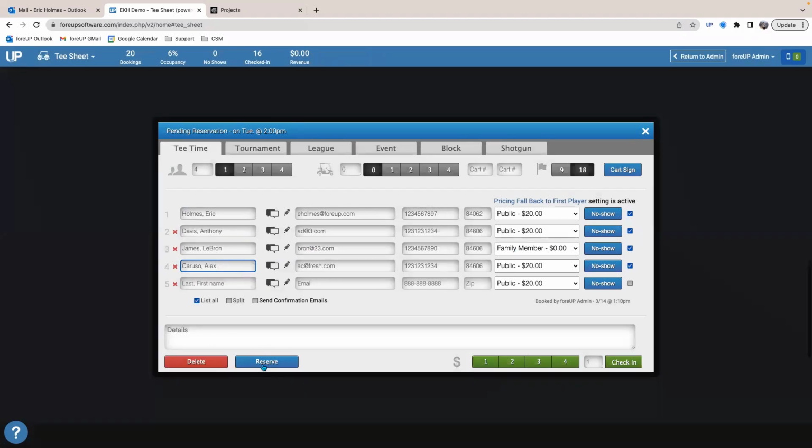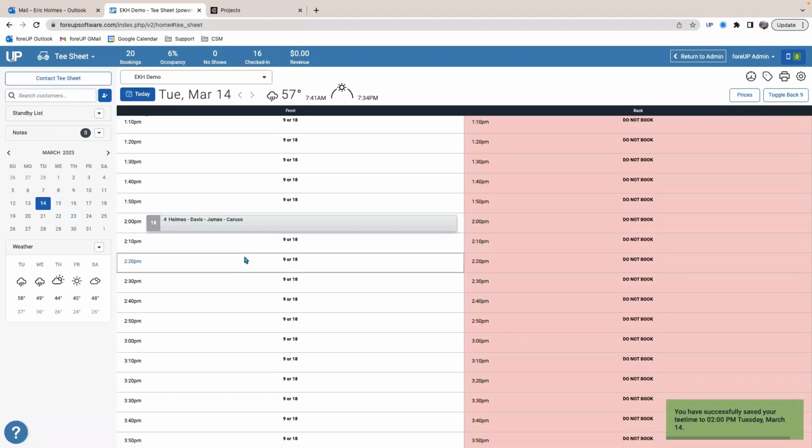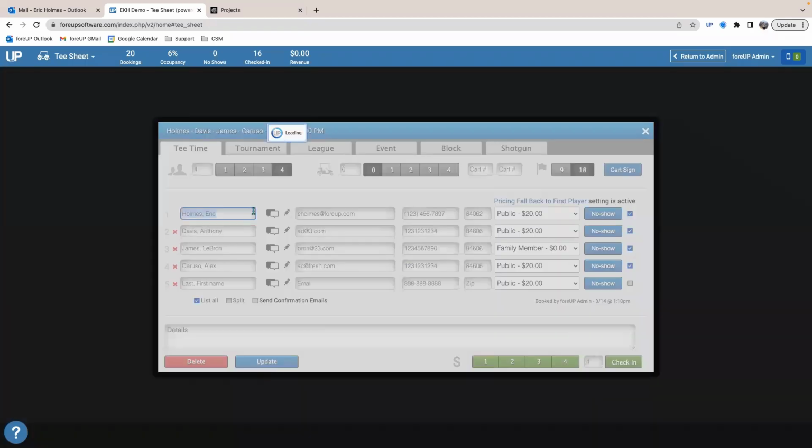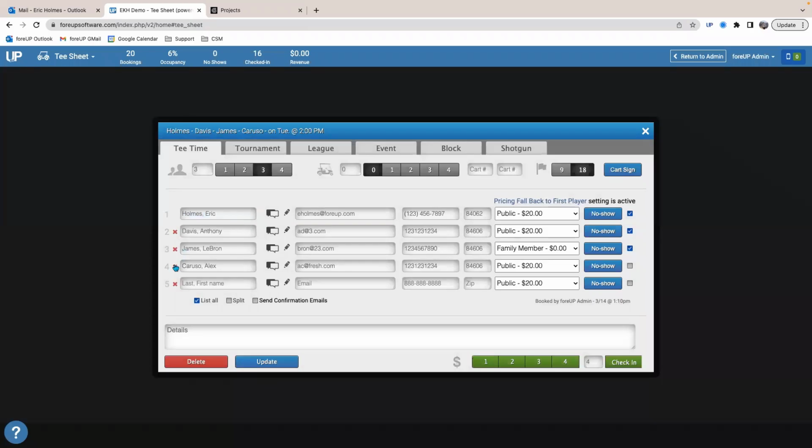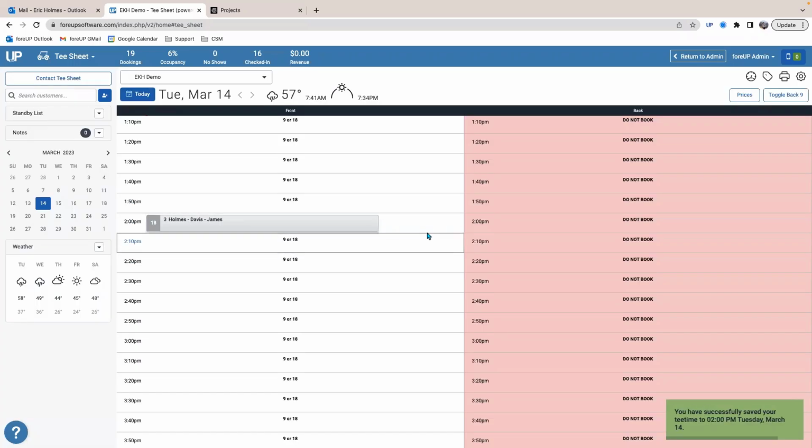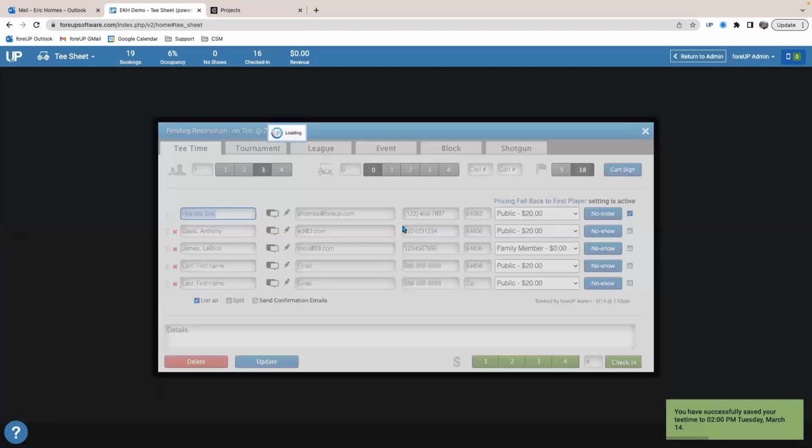Great. And then we're just going to reserve that tee time. After we have everybody reserved on that tee time, you'll notice that it's gray and it takes up the entire set of the time because it's 4 players. If my tee time was only for 3 players, then there would be a gap right here for that 4th player to be added on.